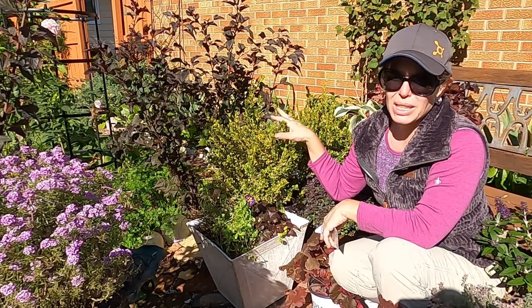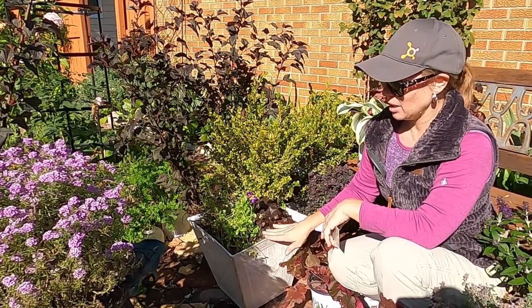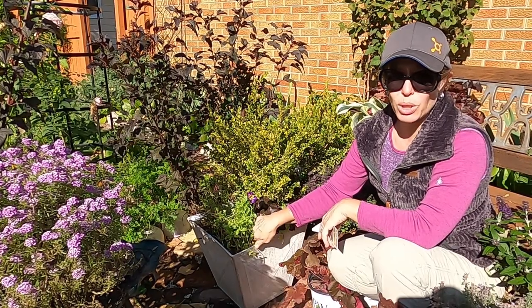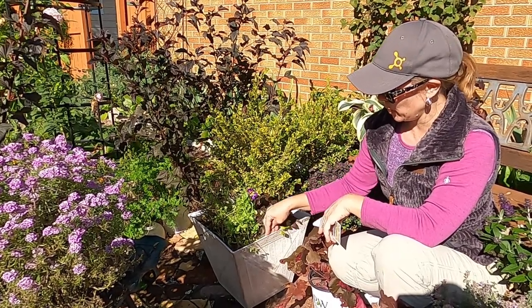So I'm going to really take these out of the container. They're only hardy to zone 5, which is my zone, so I can't keep them in the container. But these are really nice containers and they're matching. So I am going to put these on some stairs, I think, or something like that. I think they'll be really pretty.